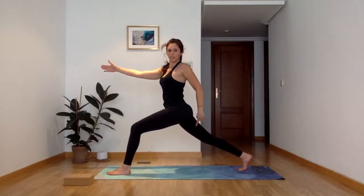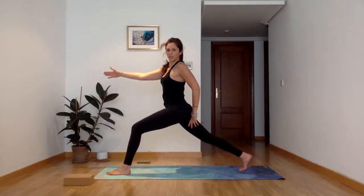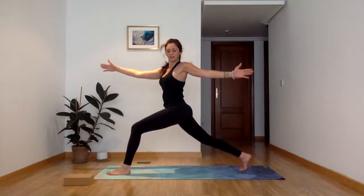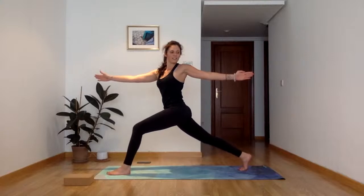So you can bend this knee, that's fine, but try to extend it if possible. And then find your balance, find your twist, you can look towards the left. Both legs are engaged.